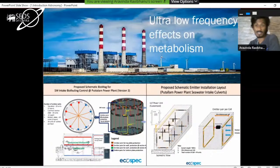I think more than 16,000 cubic meters per hour. So what's happening there? It has some kind of huge suction. With that suction, many living beings like fish, especially barnacles, are going through the same culvert. So all those fish species and barnacles get stuck inside the culvert, and the power plant gets blocked at the end.